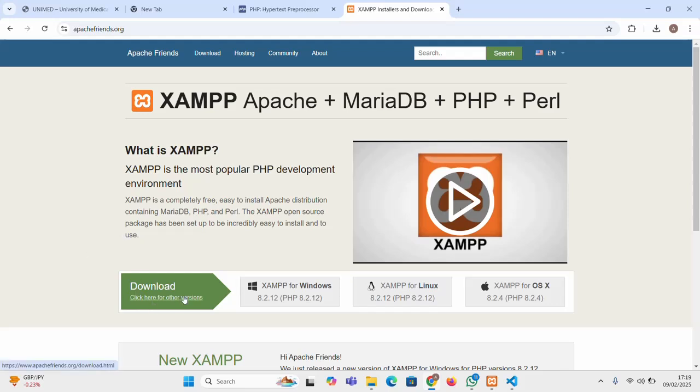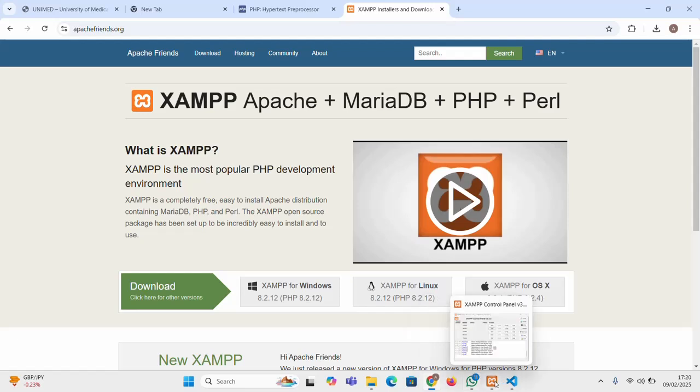In my own case, I already have it installed. When you download XAMPP, it always comes with some other packages like PHP. It comes with Apache, it comes with Perl, and it comes with MariaDB. So whenever you want to start writing PHP, the only thing you need to download is XAMPP, and XAMPP will contain the latest version of PHP. And currently we have PHP 8. I've already installed XAMPP, so now let's get started.